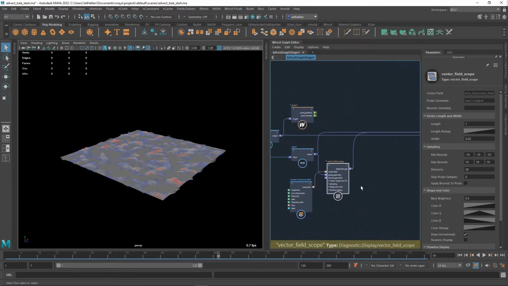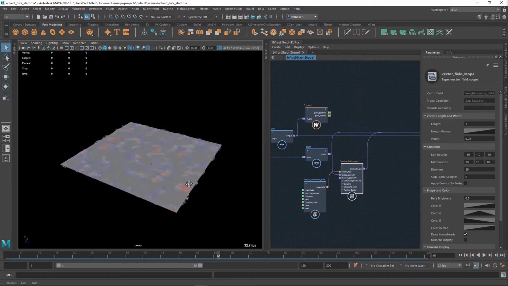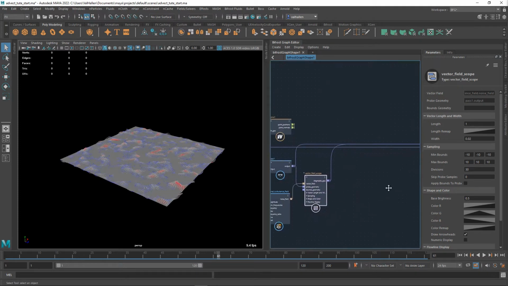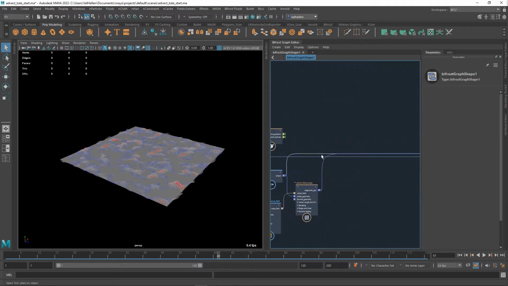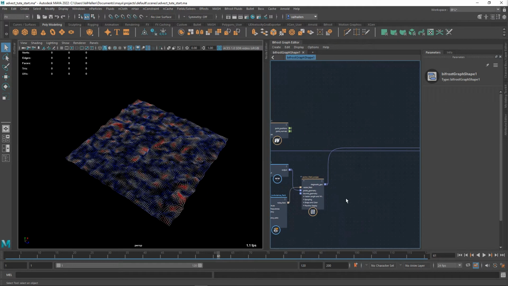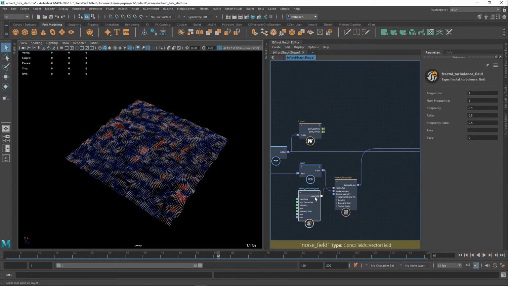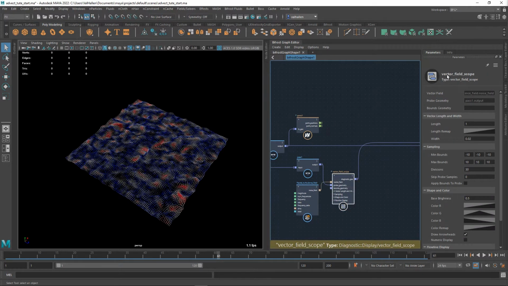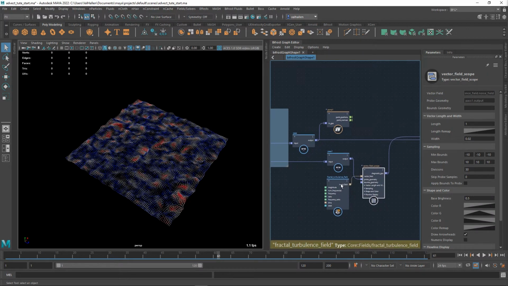So we have a field. Wonderful. Doesn't look terribly much like grass yet. Let's go ahead and we'll just pull that out of there. So we are just looking at the field. And what I'm trying to build first is the turbulence on the grass. So grass doesn't always move in the same direction. The wind doesn't always blow exactly in one direction very straight all the time. So this is going to become the turbulence for the grass.